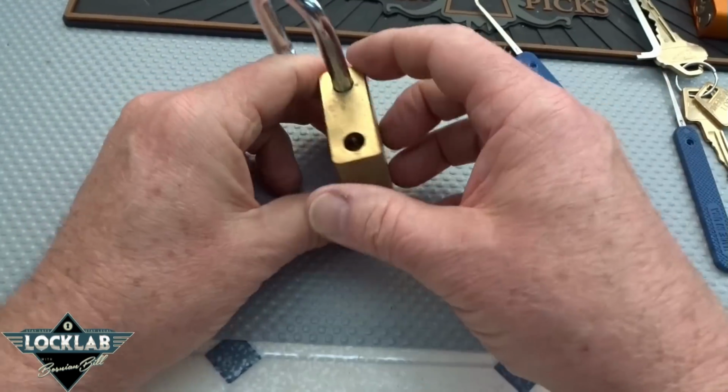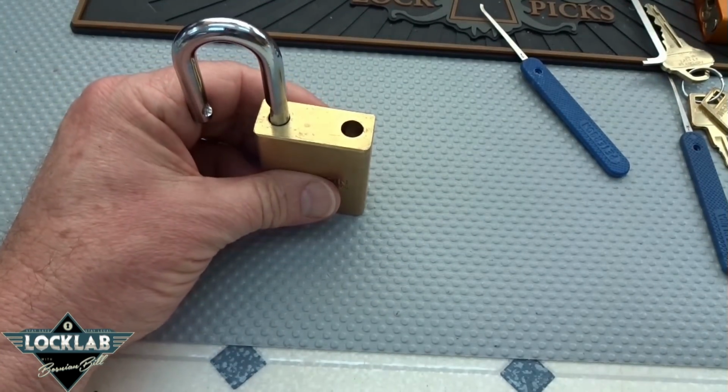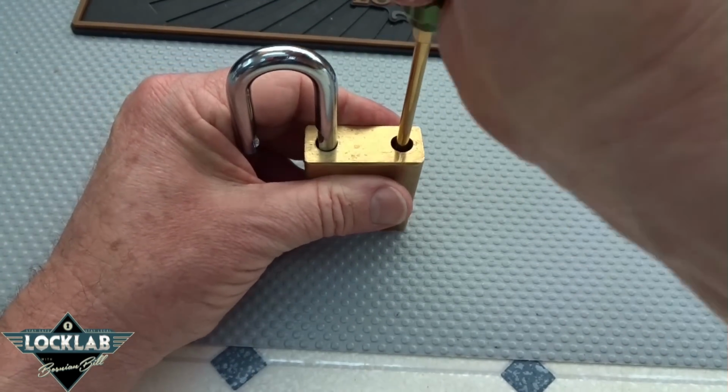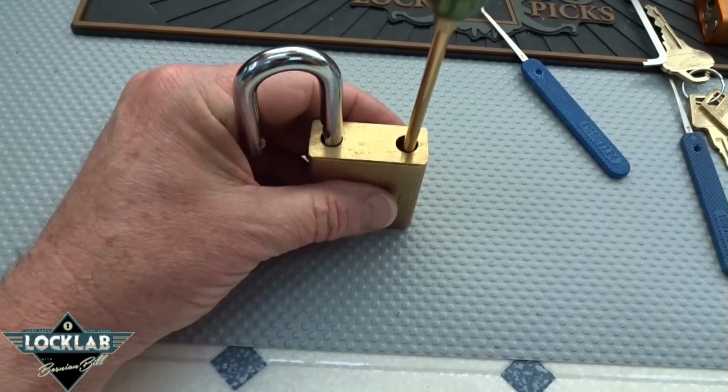All right, let's hope that it doesn't take some weird... All right, it takes a Phillips. What do you know? Miracle of miracles. It doesn't take a Torx or a metric and a half Torx or hex or something.